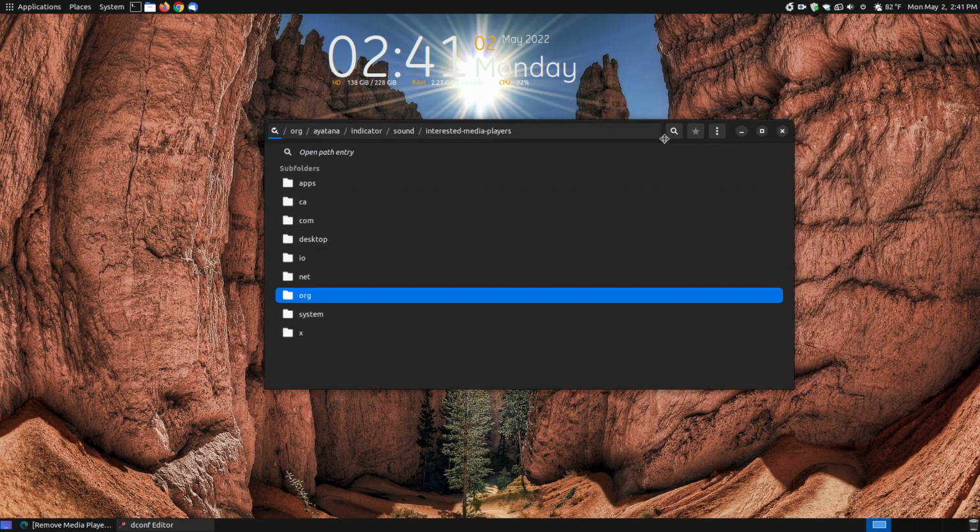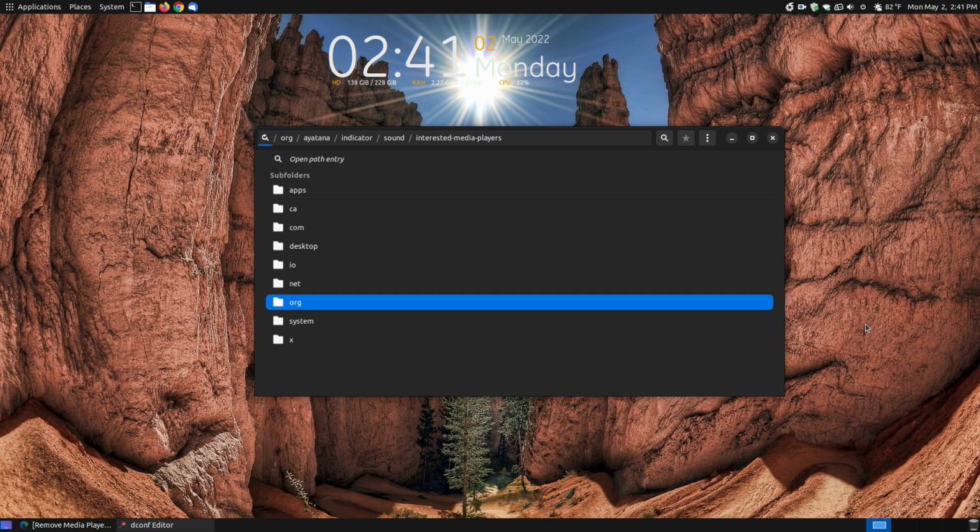Now kind of think of the dconf editor very similar to regedit in Windows, and if you think of it that way, then you'll be very careful about what you do. Now the first time you open it, what you see across the top will be the last location that you were at, and as you can see here, that's where we're heading to. But if it's the first time you've ever installed this, you may not have anything up there, or if you've got something completely different, you can go back to the starting point by clicking this icon. Now let me click away.